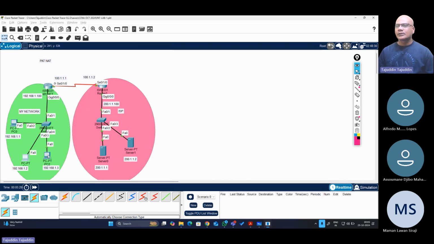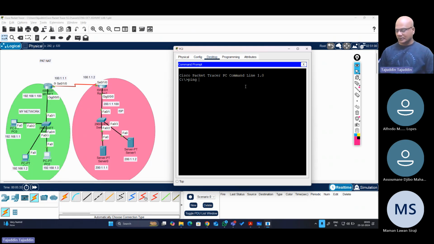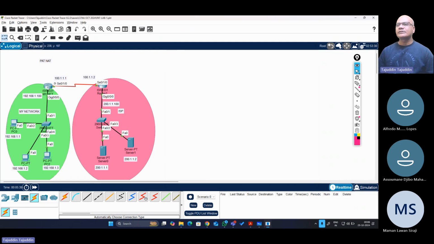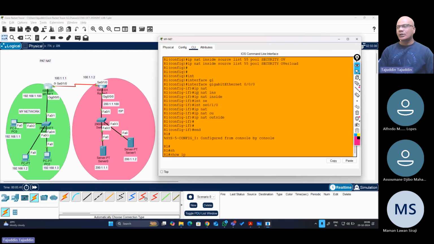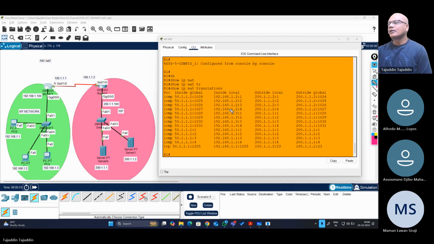Now this last IP address, I will ping 200.1.1.1. We are getting a reply now. Now check the translation: show ip nat translations. We can see a lot of things here that we should understand. See what I did the first time. Can you remember? The first thing I did was the telnet. You can see the telnet here. It is 50.1.1.1 with this port number.